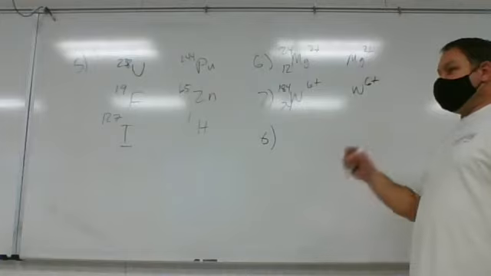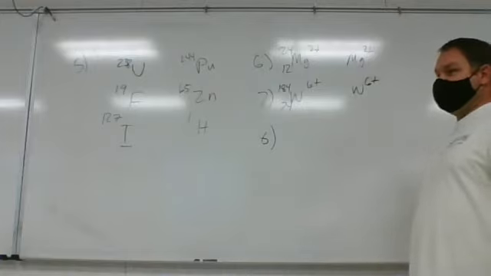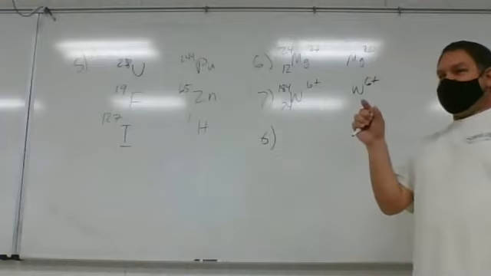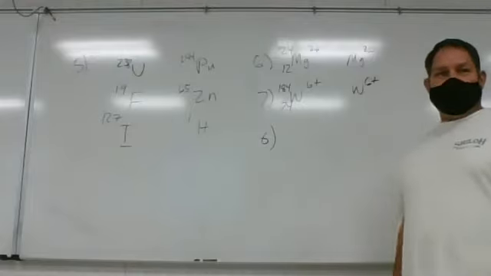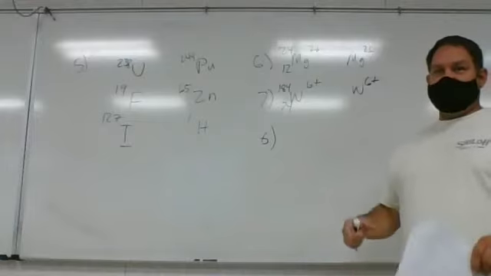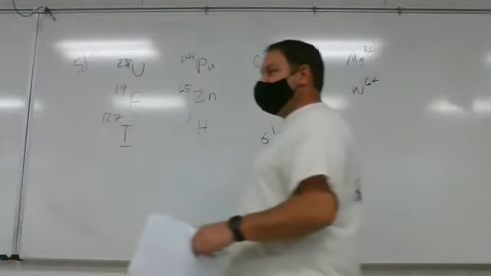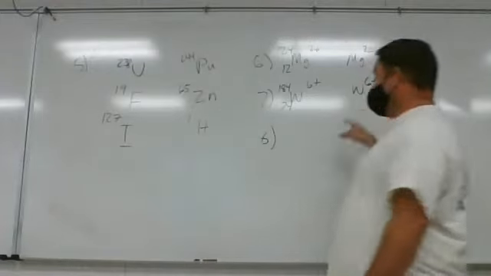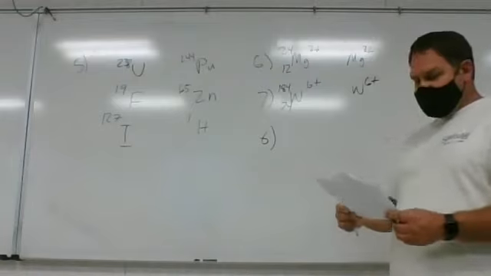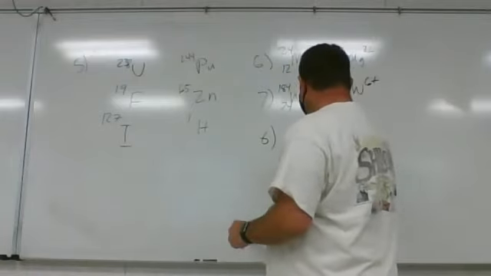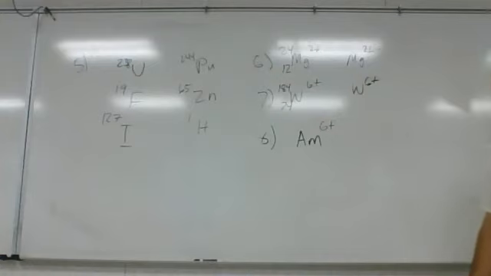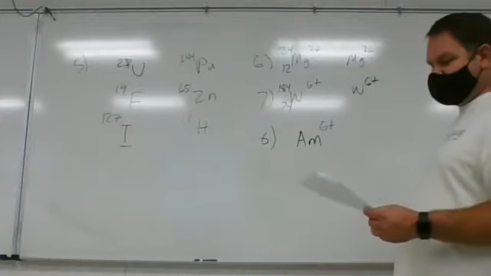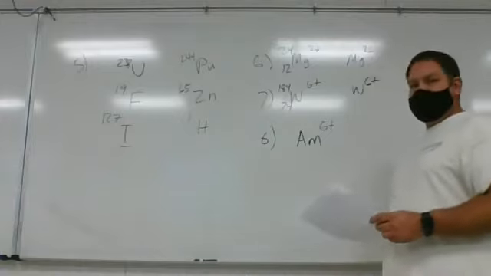Only if they were specifically focusing on a specific isotope. When would you do that? If they asked you, here we're working with magnesium 24, what would happen if magnesium 24 loses 2 electrons? What would it look like? Then we might be more specific. But other than that, you can be pretty generic in the symbols. All right, let's go on to number 8. Americium, for instance. They're not asking much. Americium 6 plus is the ionic charge, regardless of the isotope we're looking at here. It's not specified. Are we good?